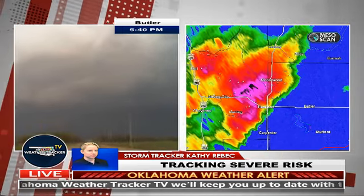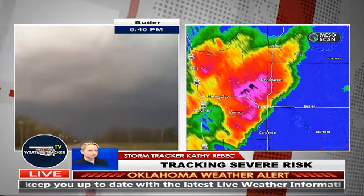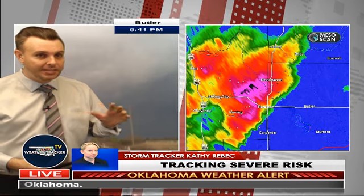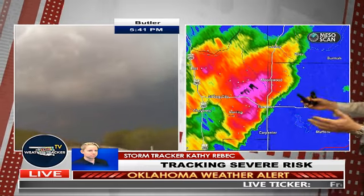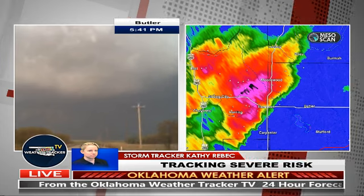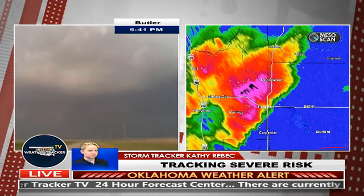The storm is breathing out just a little bit — the area of spin coming down some. Earlier we saw this when the storm appeared to be diminishing, but then within about five minutes the hail core rapidly came back up. When the hail core comes back up it shows the storm is intensifying — it has to do with the health of the mesocyclone. We saw the area of spin also come back up and flagged it for Kathy. Before we knew it, the weather service had a tornado warning issued. Right now, the hail size is coming down slightly — the storm easing a little bit. That doesn't take away from the immediate tornado threat, but in real time the storm is breathing out and the area of spin is coming down a little bit.